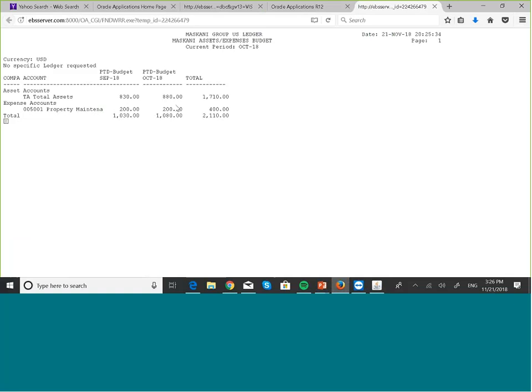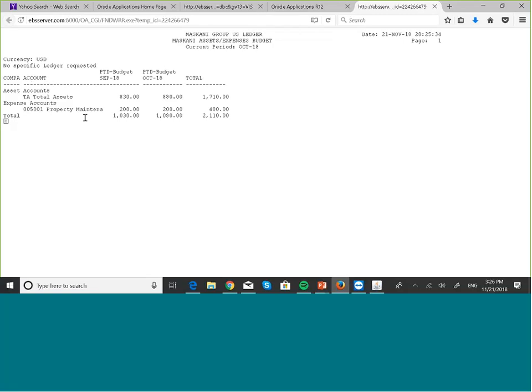Well, we should have used actually another column set, because I can see this one is for budget. So maybe we'll run another report that shows actuals instead of budget amounts. But you can see that the summary account also works, and you can see that what was produced here was the total assets for company 001.